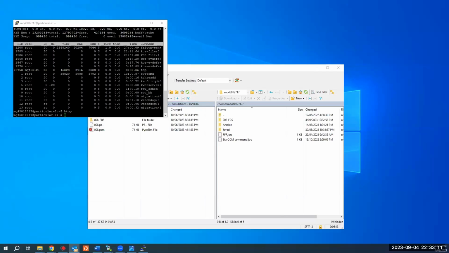We have a tutorial file on how you can run the FDS file on the cluster.